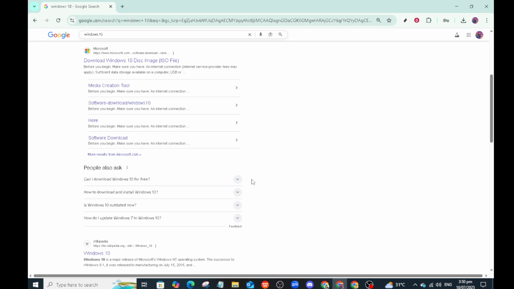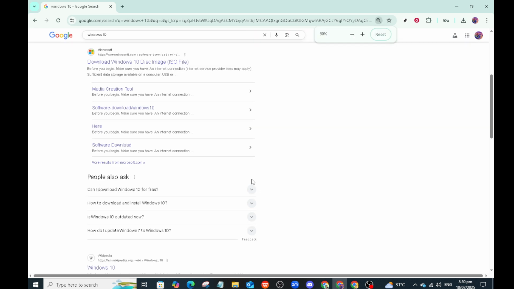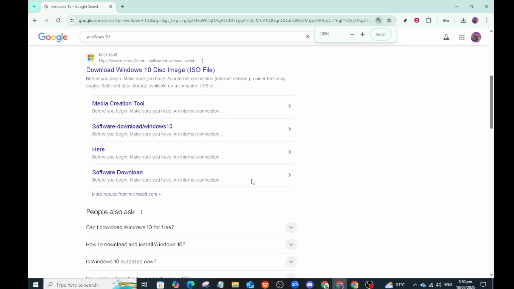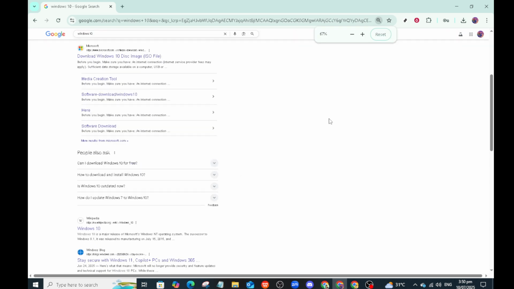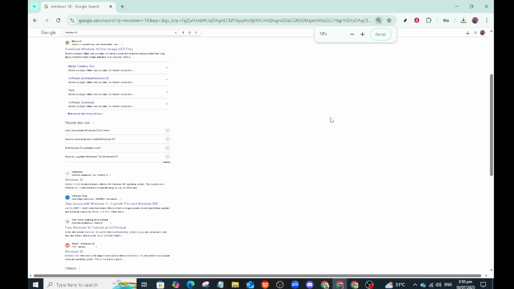Now let's explore another handy method using a mouse with a scroll wheel, which might feel more intuitive, especially if you're more mouse inclined. Similar to what we did with the keyboard, first press and hold the Control key. With the Control key held down, direct your attention to your mouse and begin scrolling the wheel downwards. As you do this, keep an eye on your screen. Scrolling further will continue to zoom out, providing a fluid and smooth zoom experience.